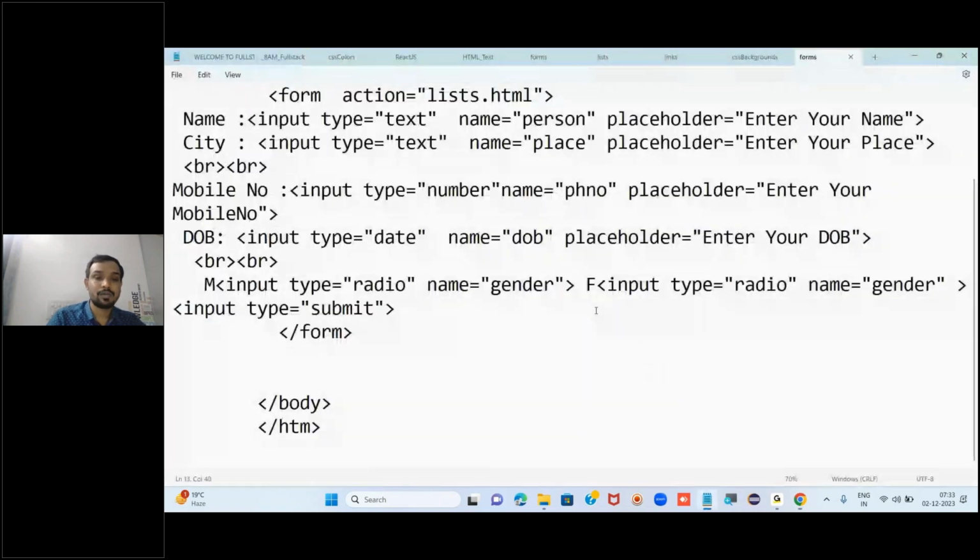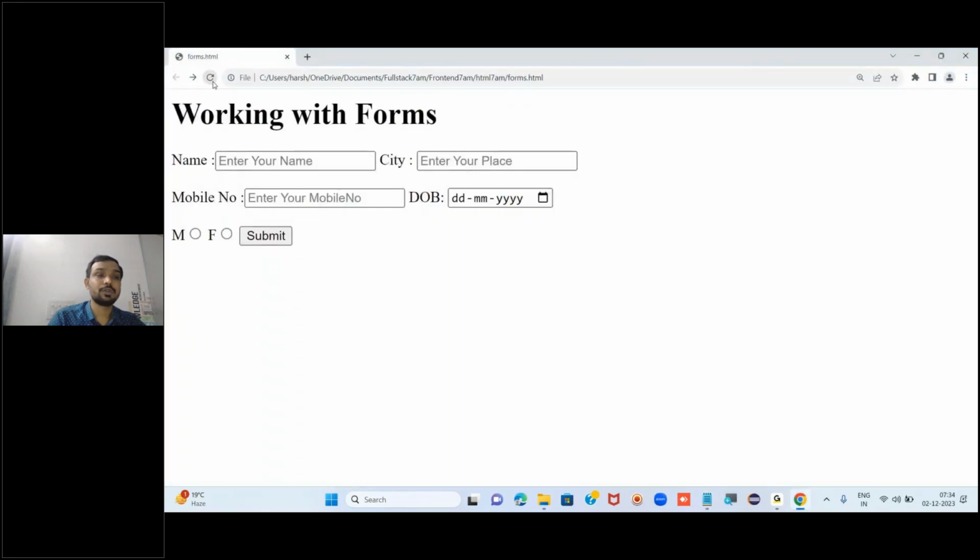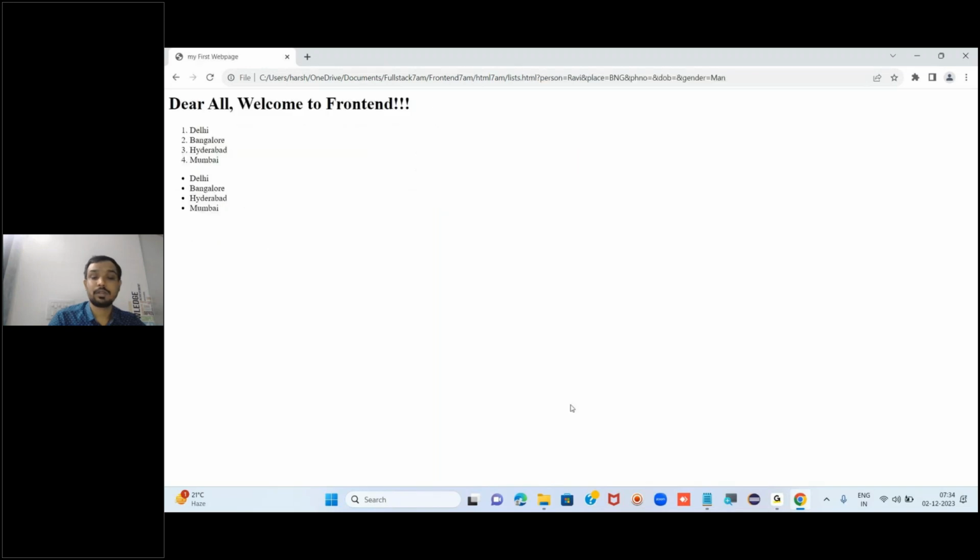For that, what we do here is, in each radio button, you have to write the value. For that, you have to use a specific attribute called value. You need to mention value here. What have I written as the value? Man. Here I'm writing something like woman. Now save, go to the browser, and refresh your page one more time. Now write anything. Now select M. Now click this, submit it.